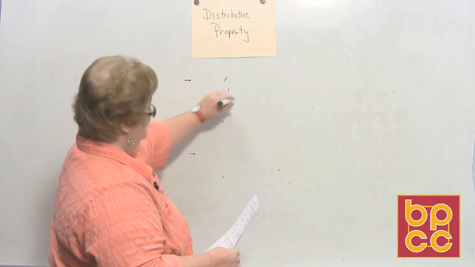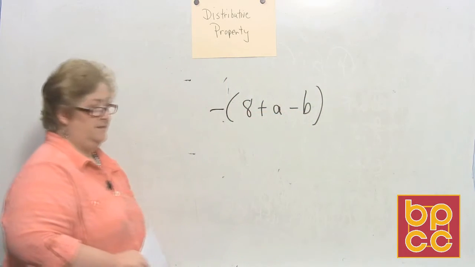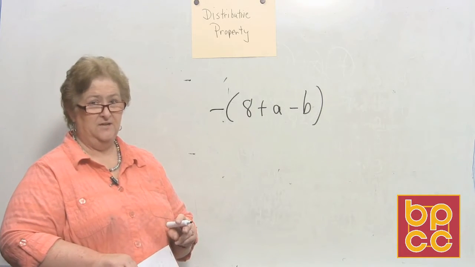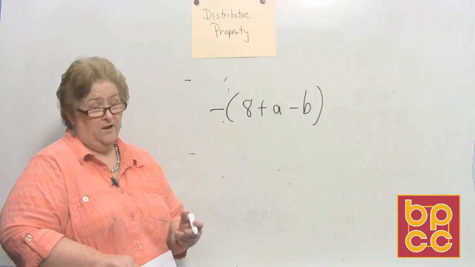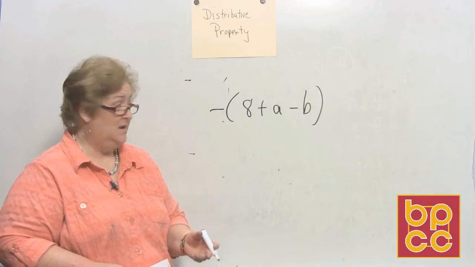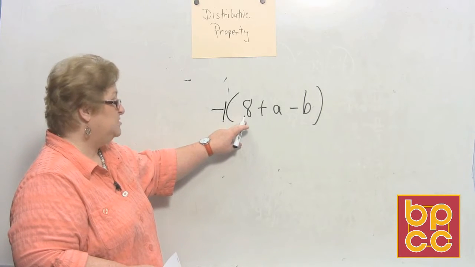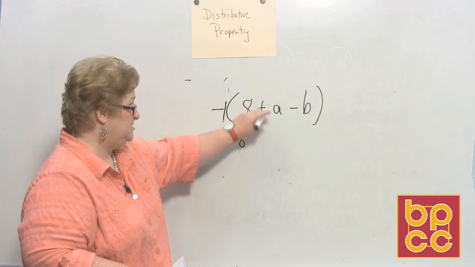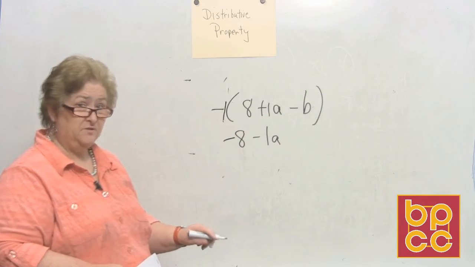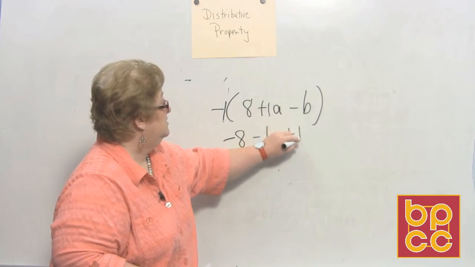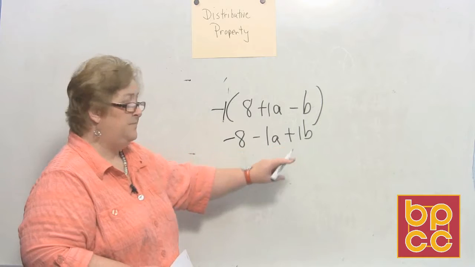How about a negative, and then I'm going to put 8 plus a minus b. Now when you see a negative sitting outside of parentheses, it means trouble's coming. That negative says change everything on the inside to its opposite. Since a negative 1 would do the same thing, I'm going to put a 1 right there to remind me, because I like to multiply numbers. A negative times a positive is a negative 8. A negative times a positive 1a is a negative 1a. And a negative times a negative — two negatives make a positive — so that will be plus b. I can't go any further because all the terms are different: I have an 8, an a, and a b, and those cannot be combined.